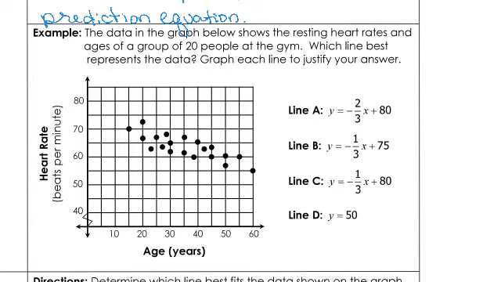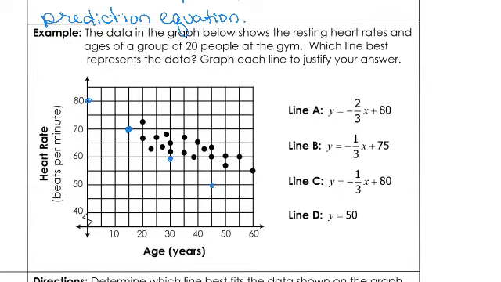You can see that the data is kind of going downwards to the right. And it's very tight towards what I would say we could predict is the center. So let's just graph the 4 lines and then see what we come up with. So here, if we were to start at plus 80 and go down to over 3, well, that hits that one. Down 1 over 3, looking less likely.